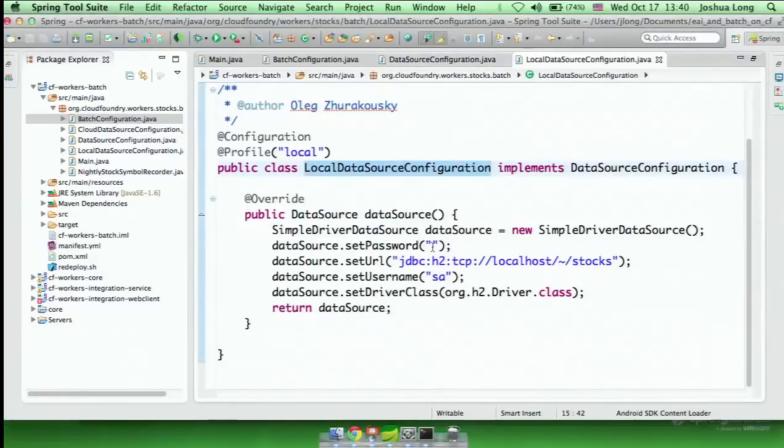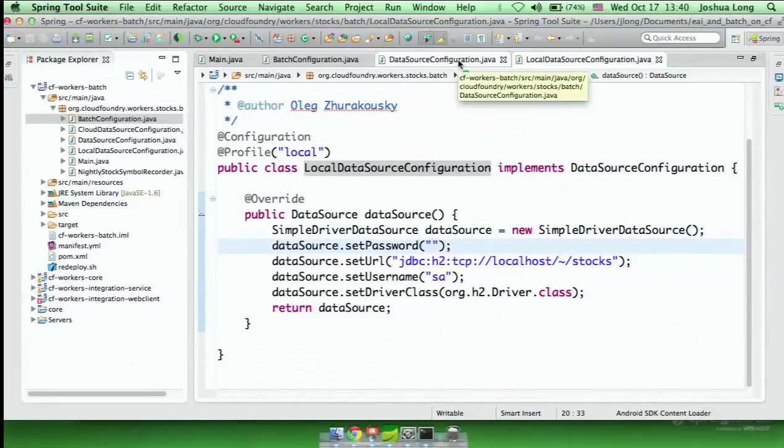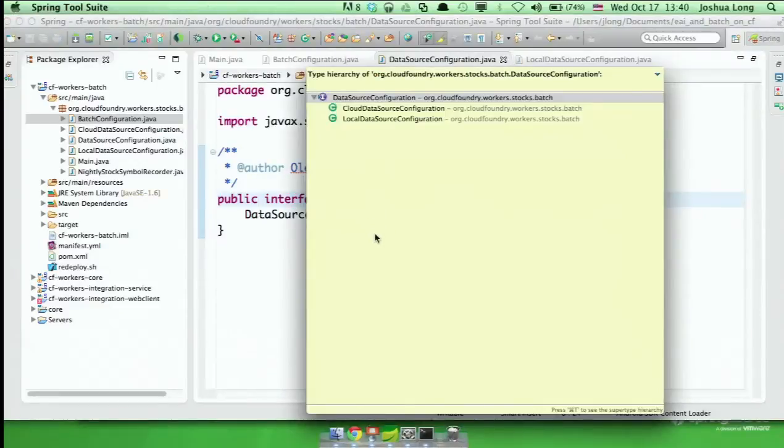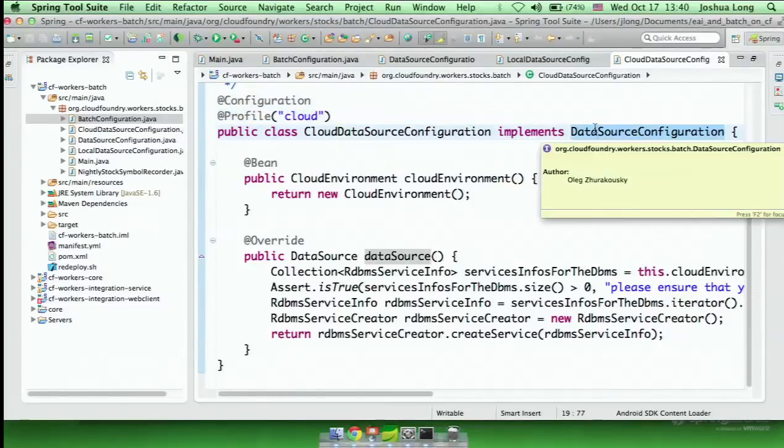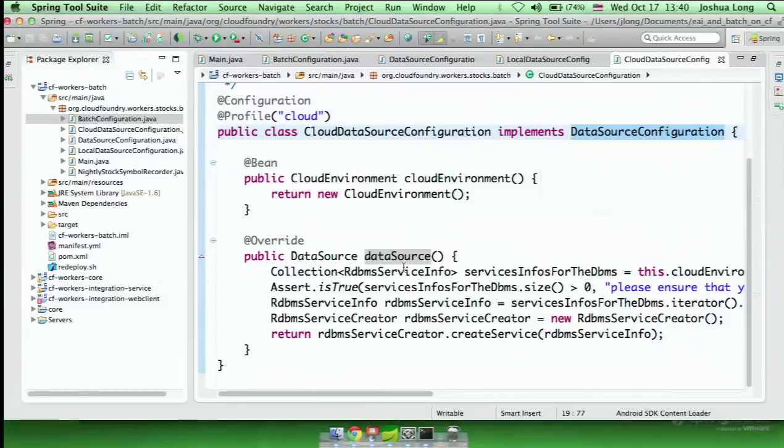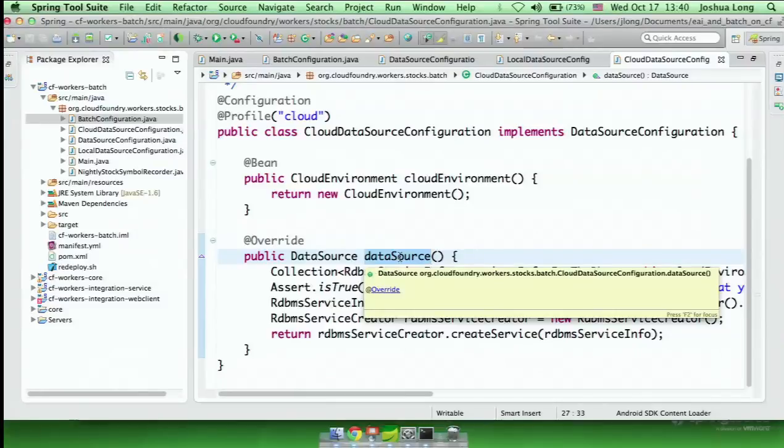I've got my local version here. I've got a data source. This is going to connect to H2 in my local database, in memory. No problem. You can use Postgres if you like. And then in the cloud, I've got a different version. I've got a configuration class, again, with @Profile cloud. Because I want to be able to inject a pointer to this configuration class, I need a common base type, so I extracted out an interface, and I can just go ahead and say @Inject DataSourceConfiguration. And then from there, I can call dataSourceConfiguration.dataSource, and I'll get the pointer back.